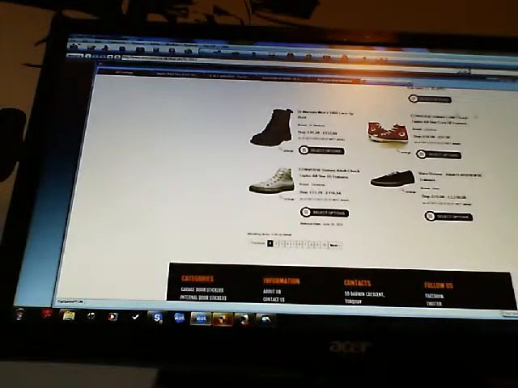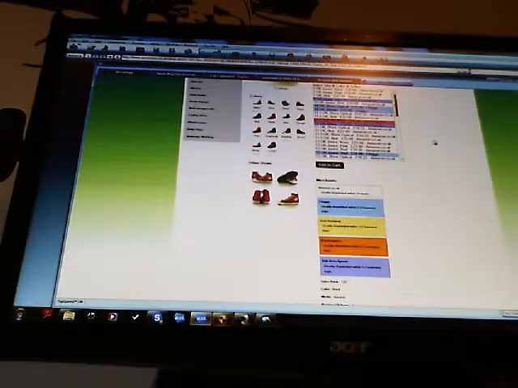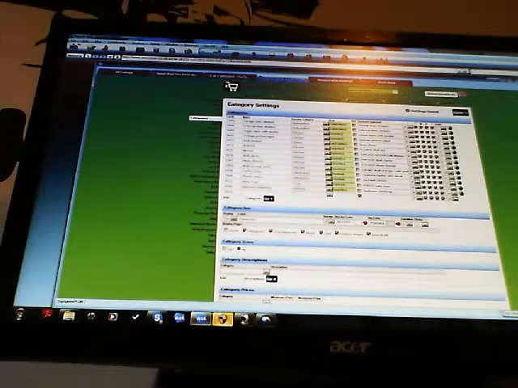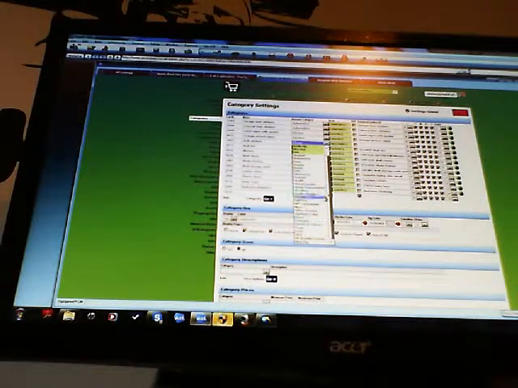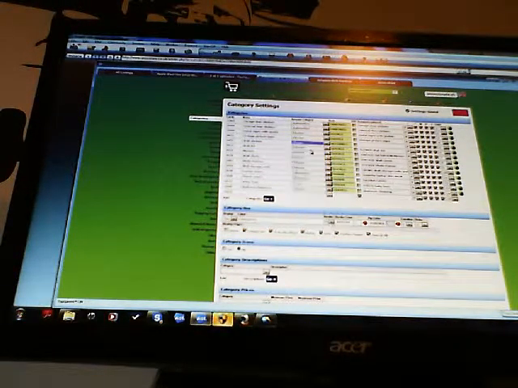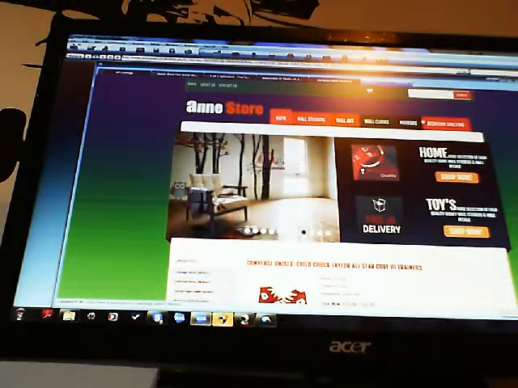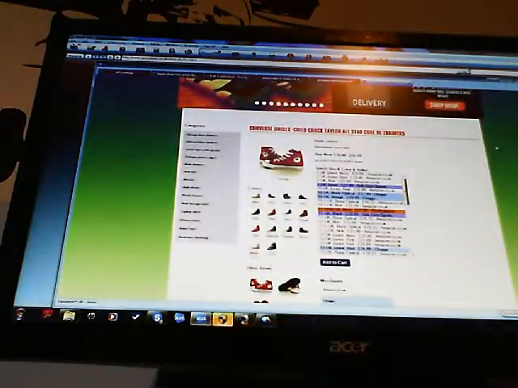Refined, yeah, that's it. If I said I just wanted to sell this one particular product, then what I do is find this ASIN number, copy the ASIN number, go to the back end of the website, and where it says boys shoes in the category, I click up here, ASIN list, type in the number there, press save, and then go back to wall stickers. Now it's just come up with that one particular product.